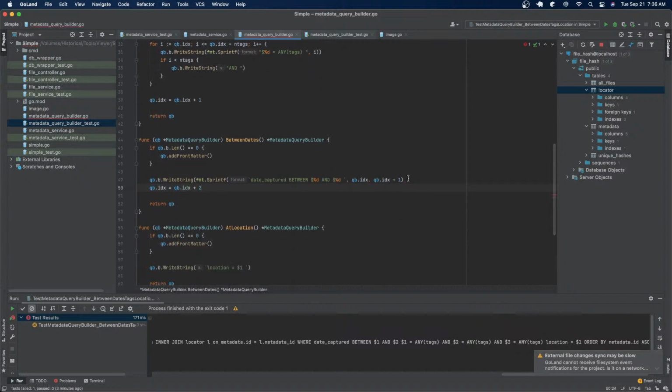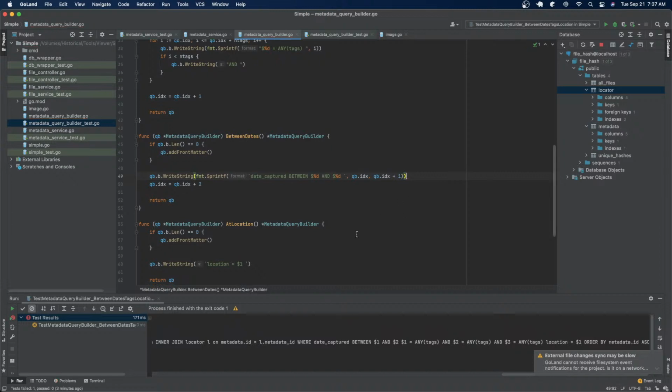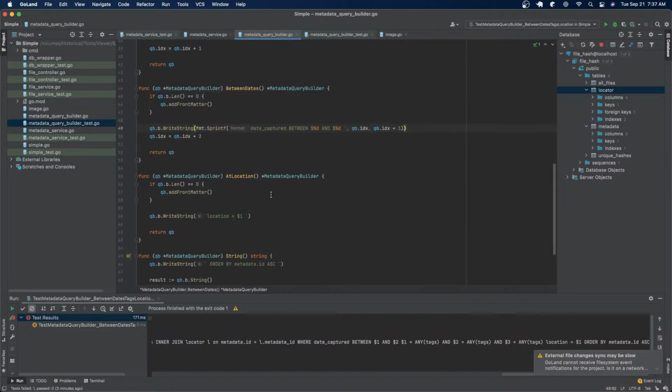And let's see, oh, missing a paren. And finally down here, we want to do a sprintf and qb.idx.